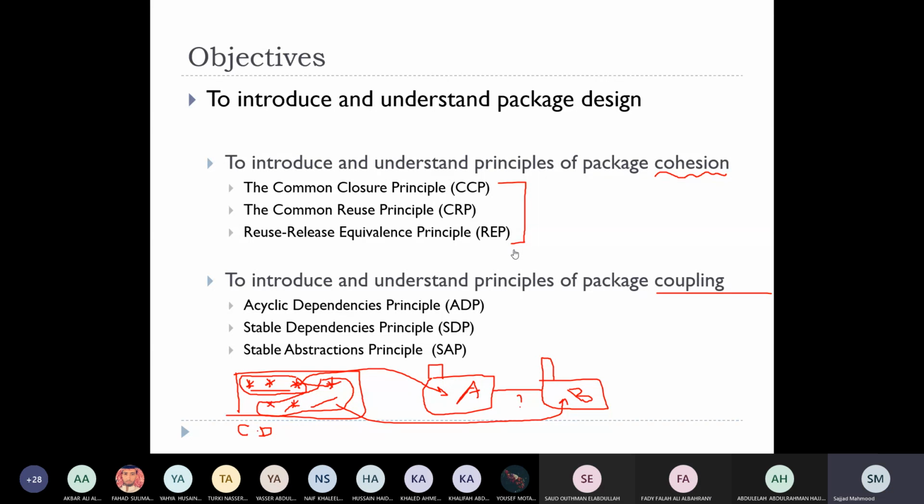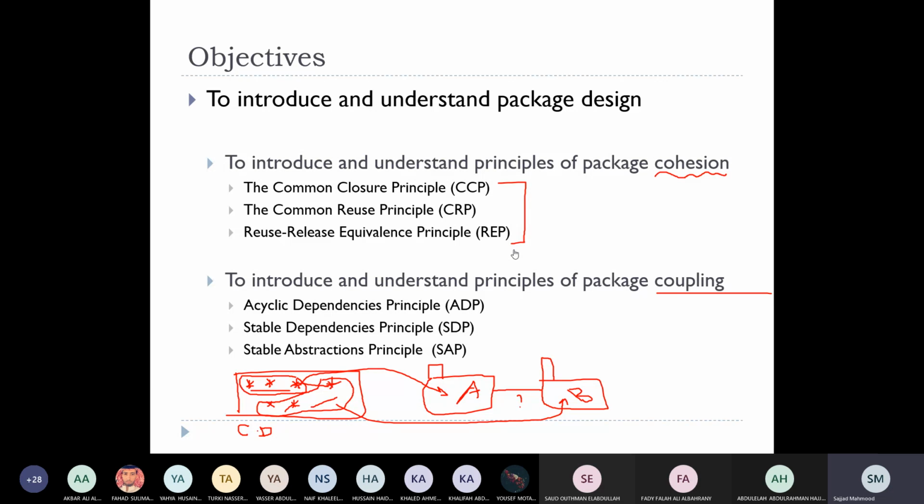Yes. Okay, alhamdulillah. Everybody is on board with me so far? I have a question. Yes, go ahead, please. Can it be that the package is inside another package? Okay, so a package within a package, right?